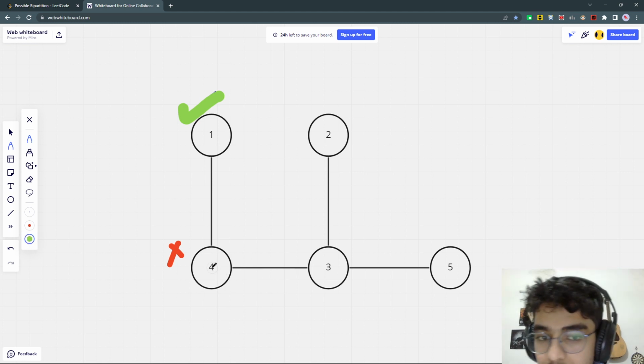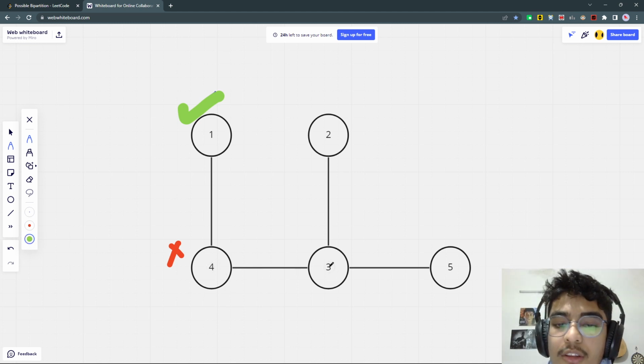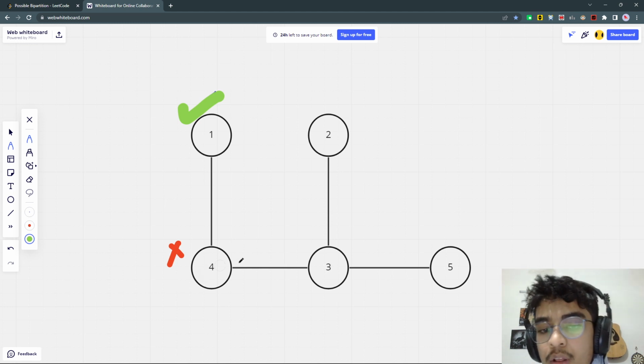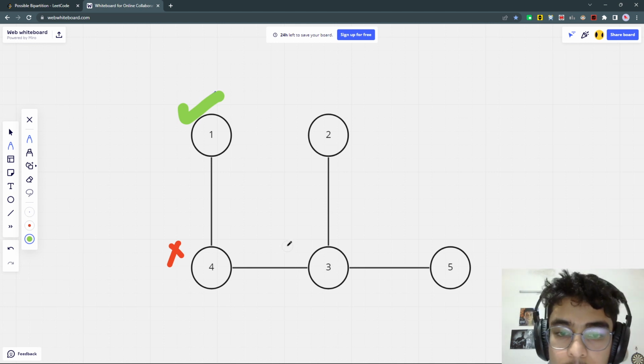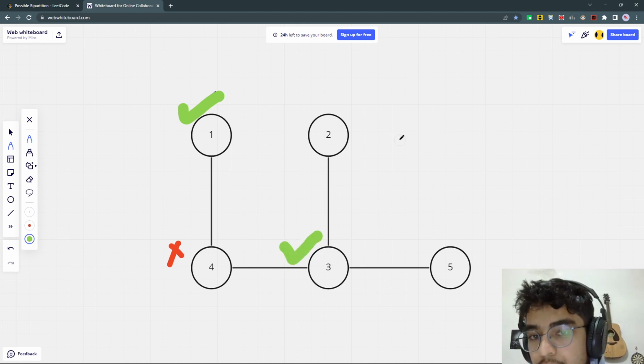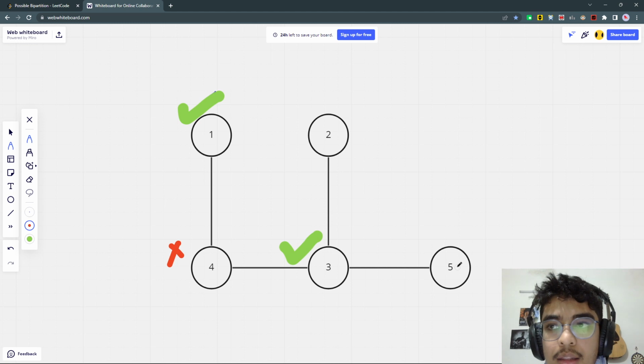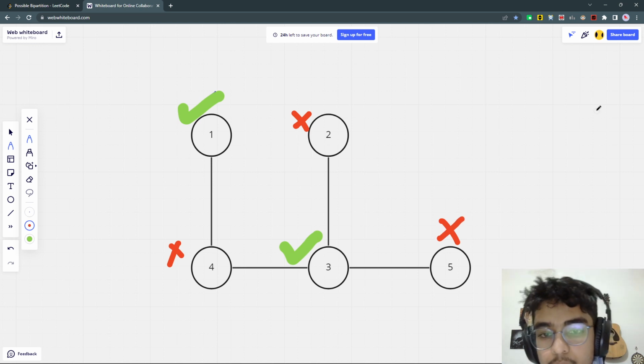Now we need to color person 3 with green, because 4 and 3 can't be in the same group, so they need to be of different colors. Now 3 has 2 and 5 in the dislike list, so we need to color them accordingly, which is red. So here we go.